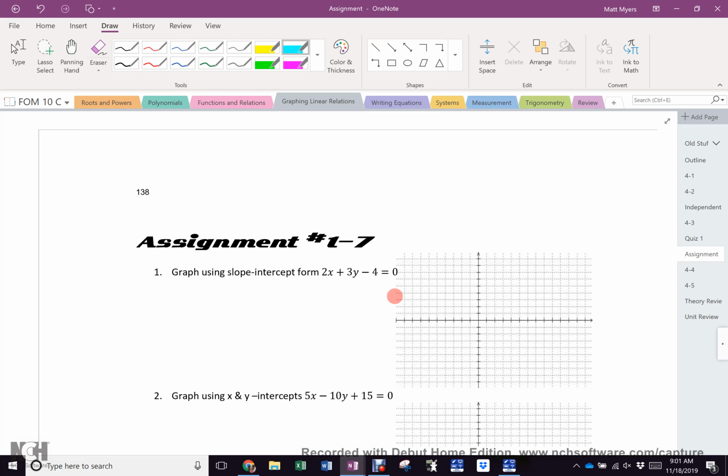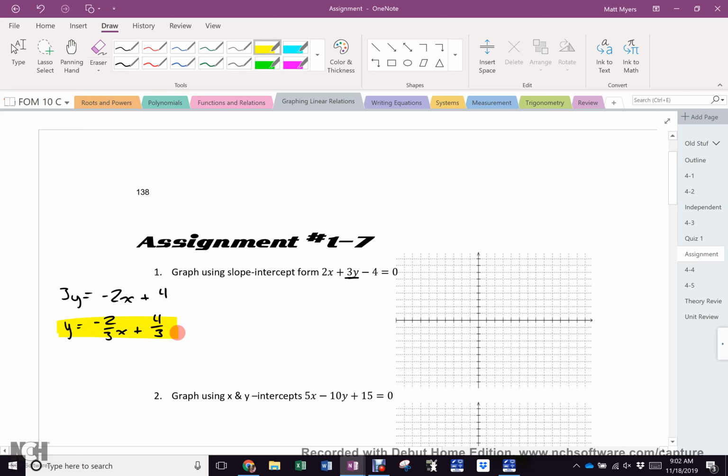Okay, just making sure. Make sure when I collect your marks that you tell me you got 0 for this question if you didn't put your hand up at all for those 2 questions. Because those are the only 2 ways you could have done it. Of course, if you go algebra first, you would isolate y. So 3y would equal negative 2x plus 4. Y would equal negative 2/3 x plus 4/3.